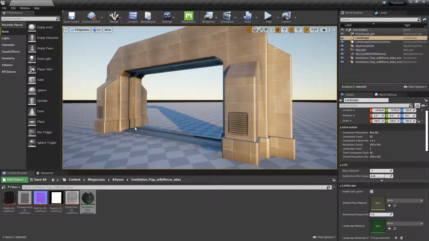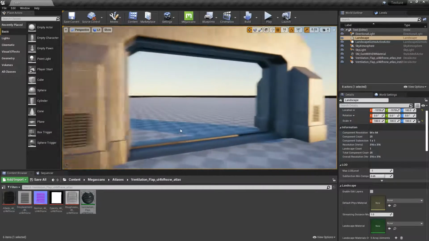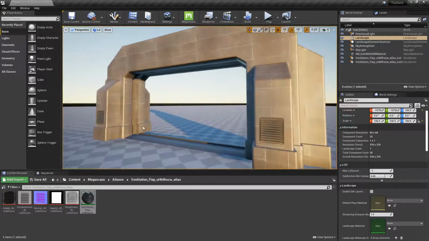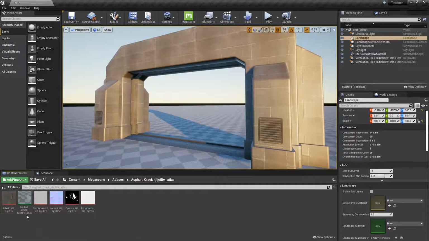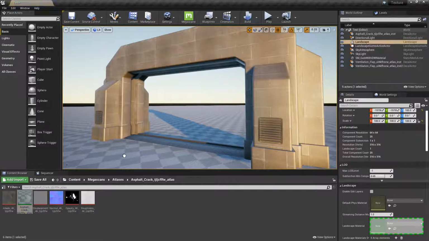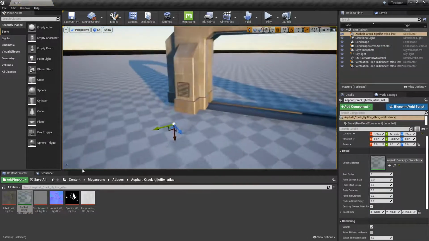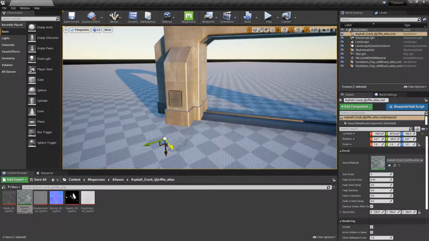Okay, so that's one type of decal. It's sort of looking okay. It's fine. Next thing we can do is put some cracks, things to break up the surface. With this one, I'll do the same. I'll put it on the floor just so that I can orient it appropriately, so I know where it is.